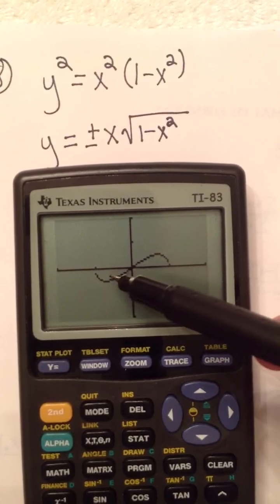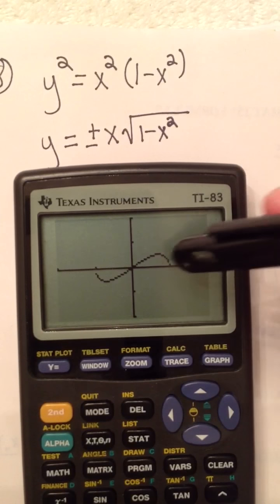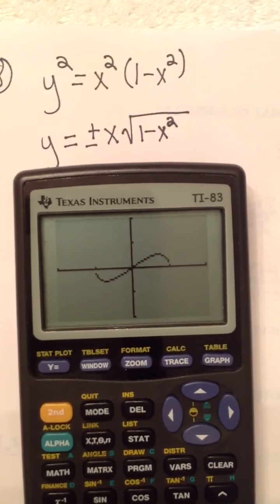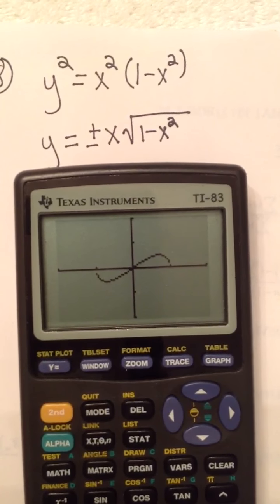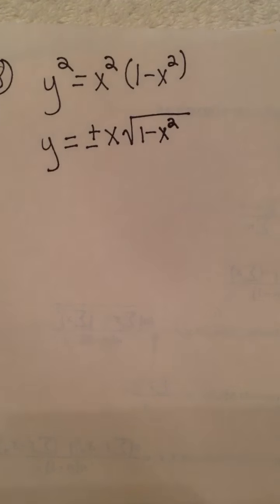You're going to have a negative readout in this section and positive in that one, and you're not going to end up with 0, because the area for y squared equals x squared times the quantity of 1 minus x squared is not going to be 0. So, considering that there are 4 equal sections throughout the whole graph from problem number 8, if you integrate over x times the square root of 1 minus x squared, we can integrate going from 0 to 1.